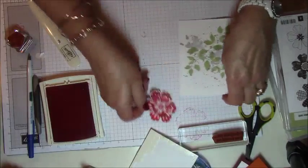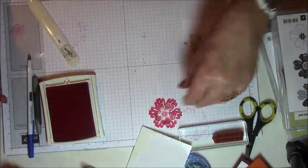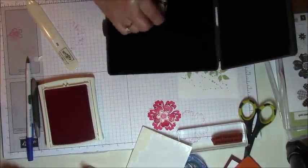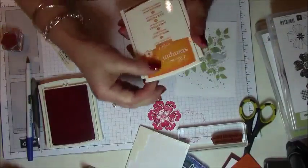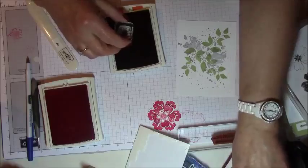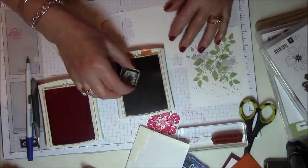But first let's create some of these flowers with a different color, the Tangelo Twist. So let me just wash this off a little bit. Alright, and take our Tangelo Twist. And we'll punch 3 of these, or sorry, stamp 3.